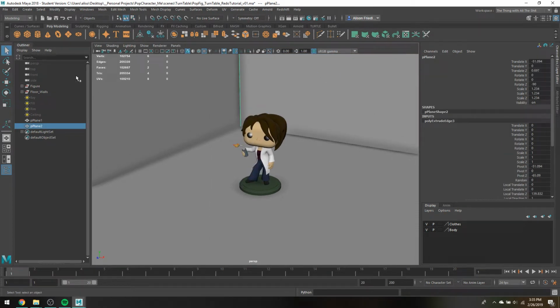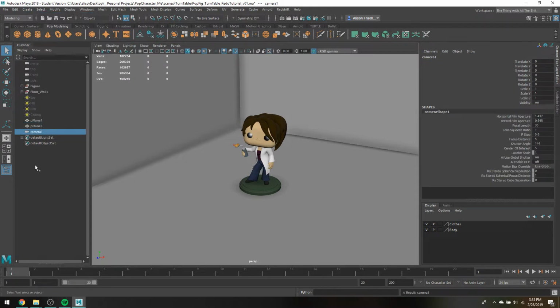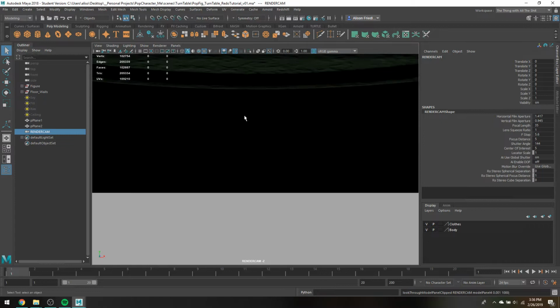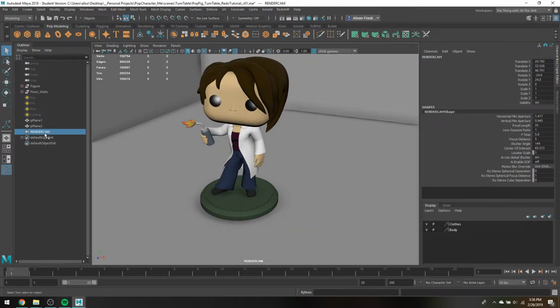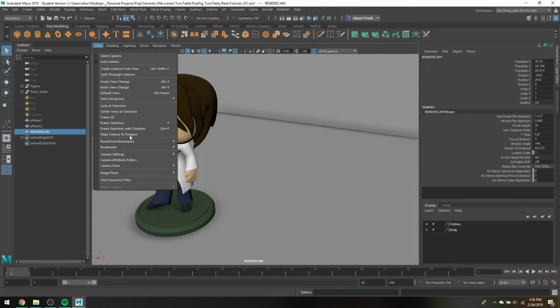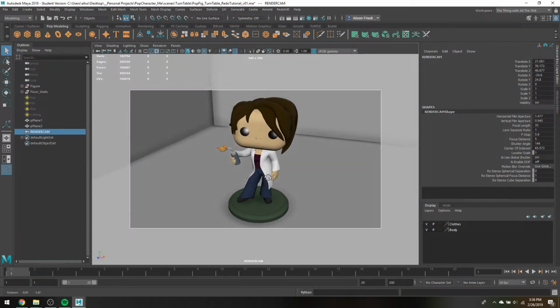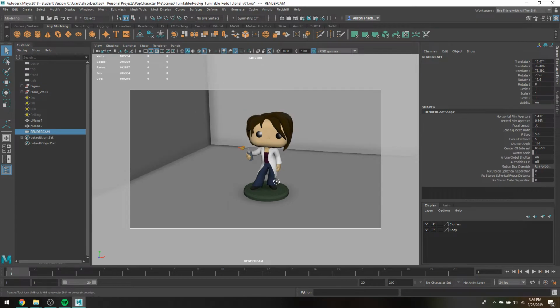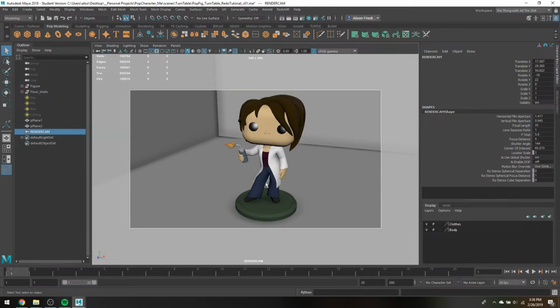So the next thing you're going to do is make a new camera. Just go to Create, Cameras, Camera, call it RenderCam, or whatever you want to name it. And I'm just going to do Look Through Selected so that I can position this camera. You can see as I have this camera selected and I'm moving it around, these attributes will change. I'm going to put on the resolution gate because I want to see where my object will actually render. And I'm going to say maybe something like this isn't completely terrible.